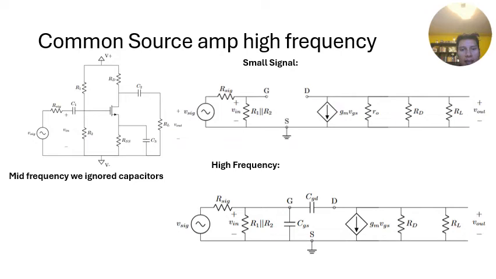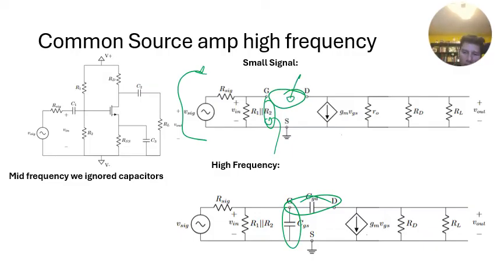All right, so here's what I just said in the previous slide. This is our small signal model, and what changes from this model to the high frequency is these two capacitances. We're always going to be looking at the circuit on the top, and we're going to find R Thevenin 1 and R Thevenin 2, or R Thevenin GD, in order to figure out our time constants, and then we're going to use those time constants to find omega high.